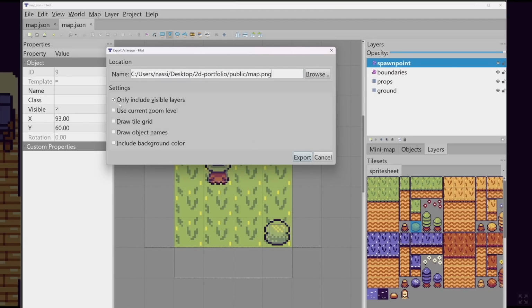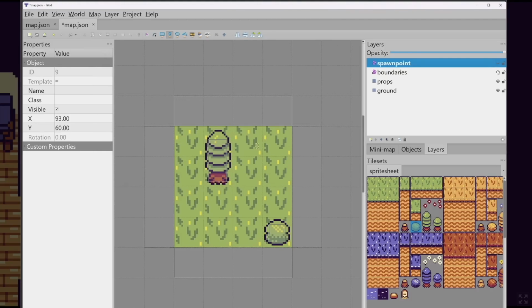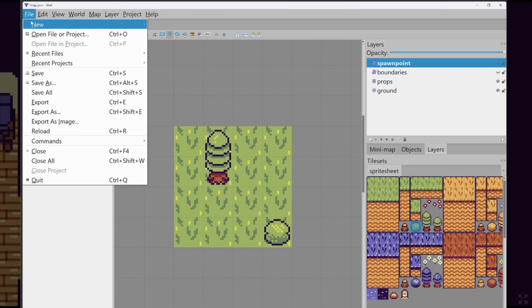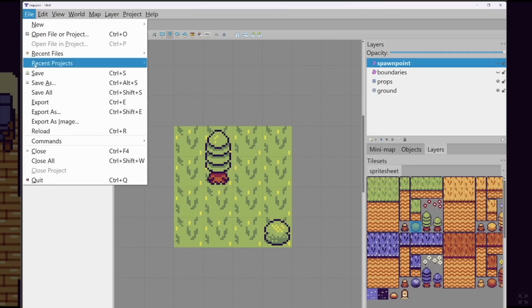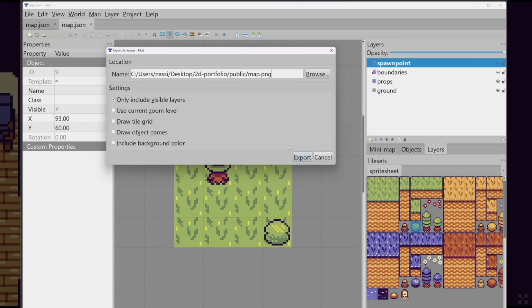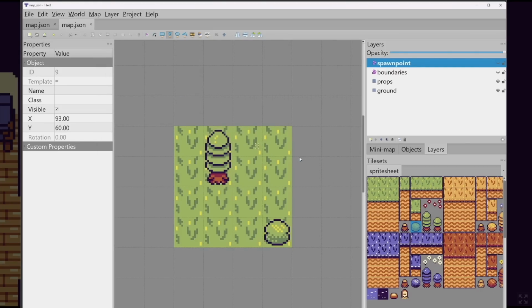So I only include visible layers. Before doing anything like that, you need to make the spawn point and the boundaries layer invisible. Otherwise, they're going to appear in your project. Then you save, go to File, Export as Image, and only include the visible layers. You don't touch any of those other settings. Then export.